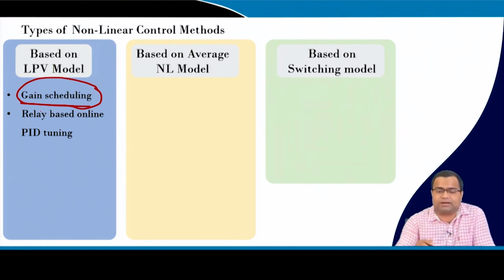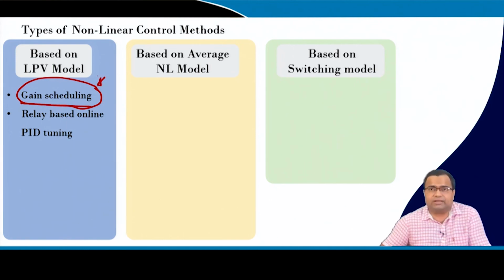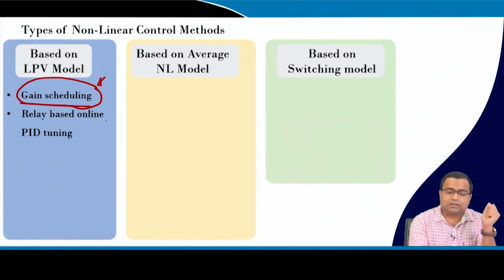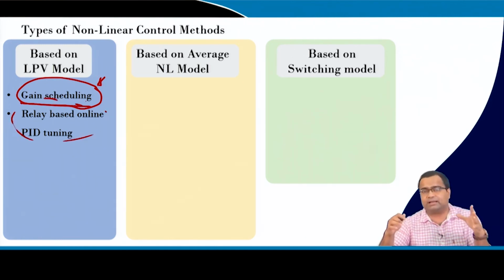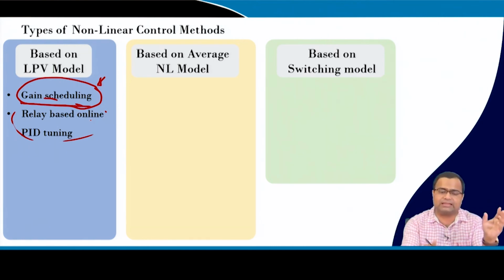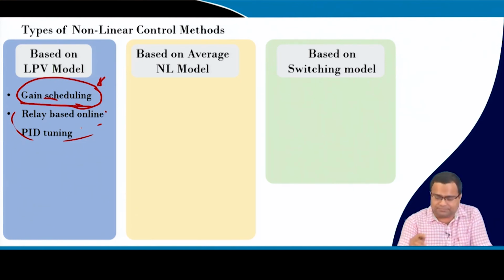Another is the relay based tuning, but this is something like an offline tuning, and you have to put a kind of lookup table and update the parameter. Whereas the relay based tuning and something similar, they use online tuning. That means during the transient in real time, you can create an event where you can insert an on-off nonlinearity, and using a control oscillation you can get the PID controller tuning parameter, and then you can plug it in to get the transient response. But again, all these are somewhat complex methods.